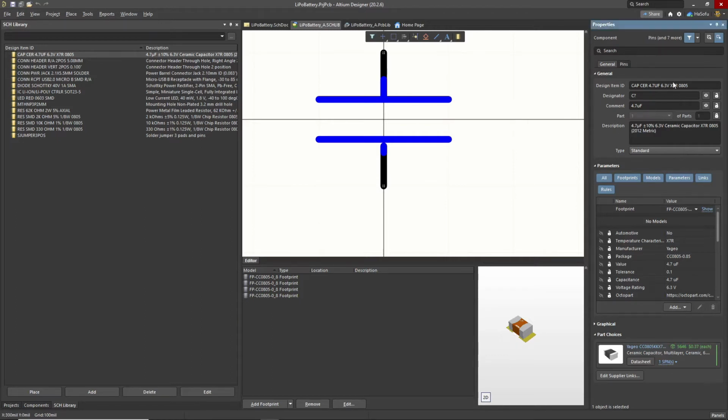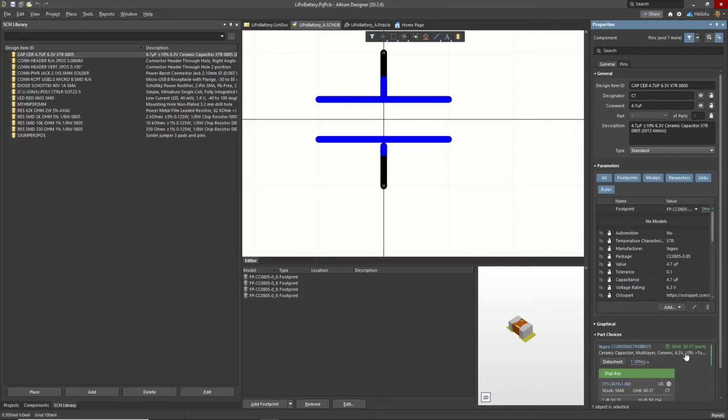The second thing, for the design item ID, I like to use the description from DigiKey. So if we look at the manufacturer part number for some capacitor or something, other people use different nomenclatures. Some people don't use spaces, they use dashes. The possibilities are infinite. They use the manufacturer part number. It's totally up to you. Next, the reference designator. Make sure that's right. Then the comment, I usually put the value for that device in the comment section. I make these two visible for things like capacitors and resistors, where you kind of want to know more information about the part. Next, where it says description, I use a detailed description from DigiKey.